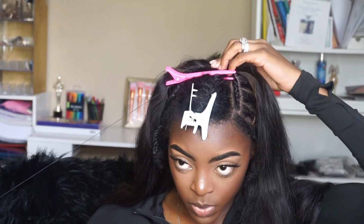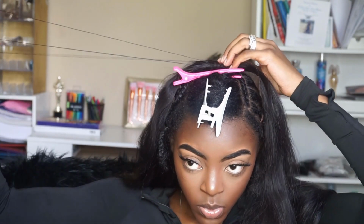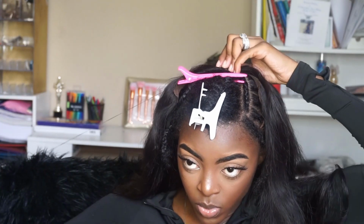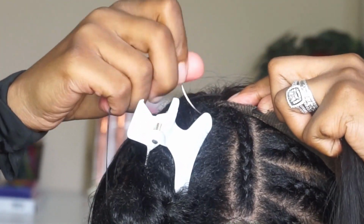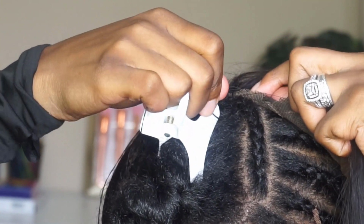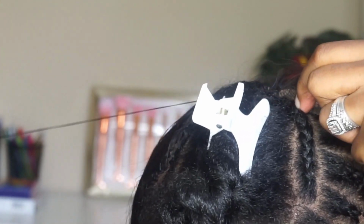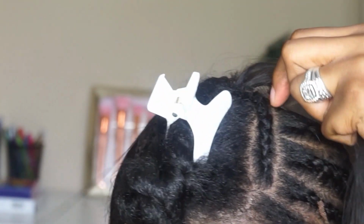So I've been seeing a lot of people do this half up, half down look, and I really wanted to try it, but I was really freaked out about the whole glue thing. I'm not even gonna lie to y'all because I can't even remember the last time I put glue in my hair, and I just was worried that it was going to be a disaster. So I just opted for this route, which is what I made up as like a glueless quick weave, but it's just a U-part wig that I decided to use instead of the quick weave method.